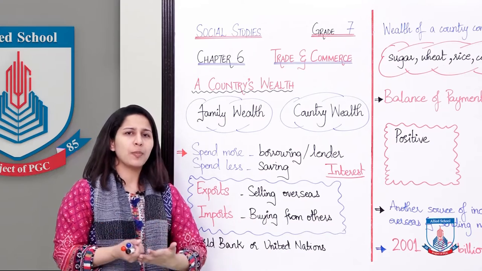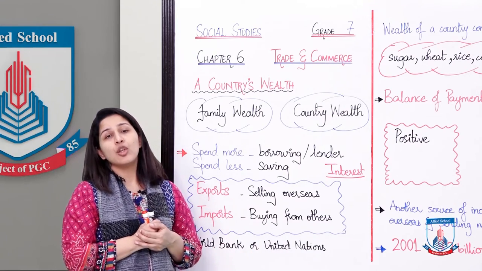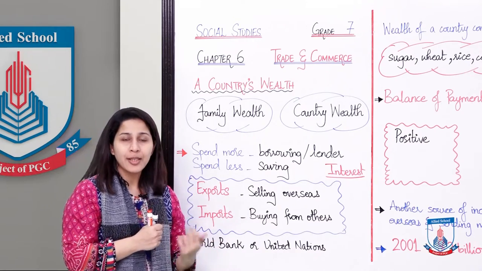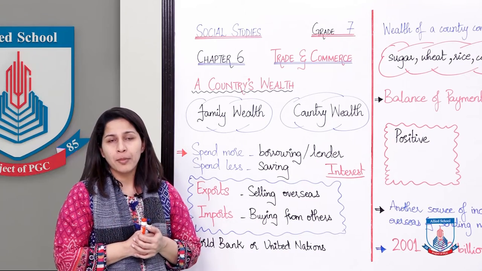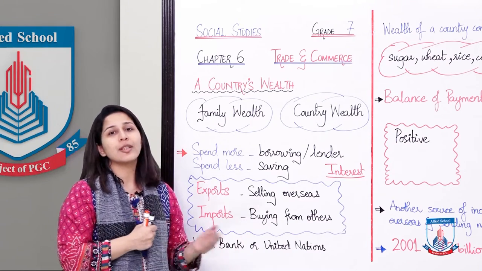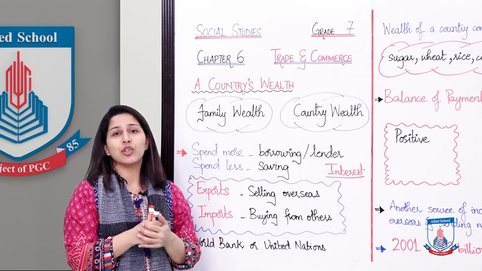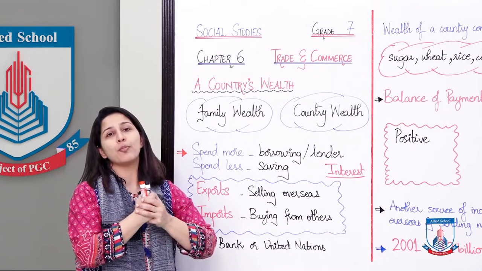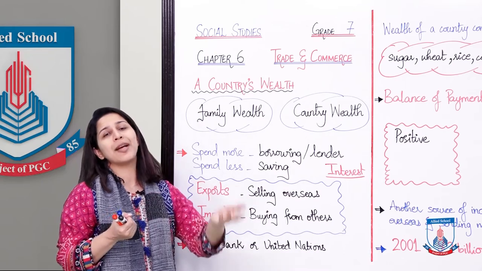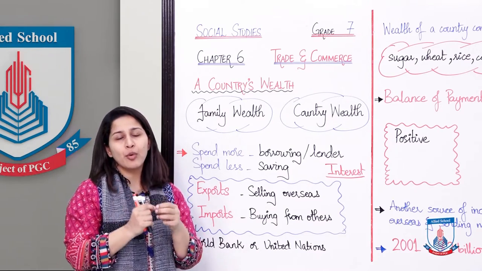So this means agar 10 lakh rupay liya hai udhar, toh vaapas karne par woh 10 lakh rupay se zada honge. Isi tarha, United Nations ek aisi organization hai joh all over the world exist karti hai — iske koi 192-193 ke kariib member states hai. Woh iske members hai, aur ye un members ko — aur in fact non-members ko bhi — joh monetary terms mein unko zaroorat hoti hai for a specific reason, toh ye karza deti hai, but at the end of the day woh karza obviously vaapas karna padta hai. So is tarha a country's wealth is similar to a family's wealth. Country ki joh daulat hai, joh national income hai, woh aise banti hai ki jab aap sare mulk ki joh produce hai — joh agriculture produce ho gai, industrial produce ho gai, sari woh products — joh mulk ke andar istamal hone ke liye banti hai, aur agar woh excess amount mein bane gi toh woh mulk se baahir bhi bechi jaa sakengi. So exports and imports are the ones which actually dictate ke ek mulk ke paas kitna paisa hai aur kitna nahi.